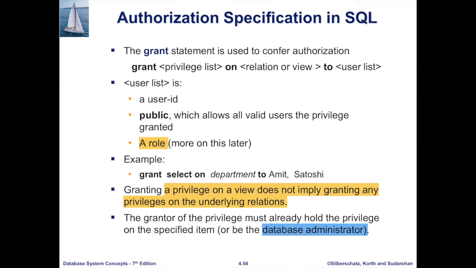Granting a privilege on a view does not imply granting any privileges on underlying relations. Also note that if we grant a privilege on a view or a virtual relation, it does not imply granting a privilege on the underlying relation, kung ano man yung ginagamit ni view. And then the grantor of the privilege must already hold the privilege on the specified item or be the database administrator.